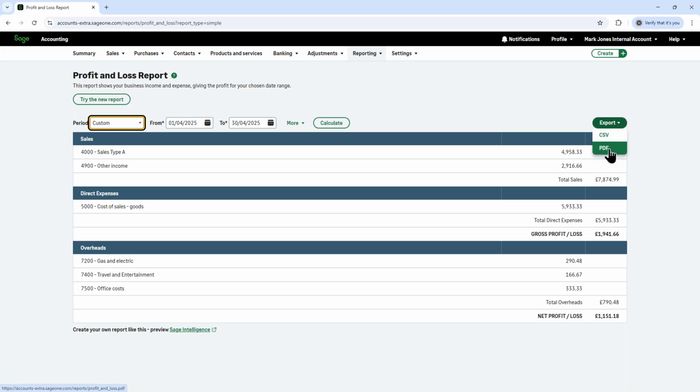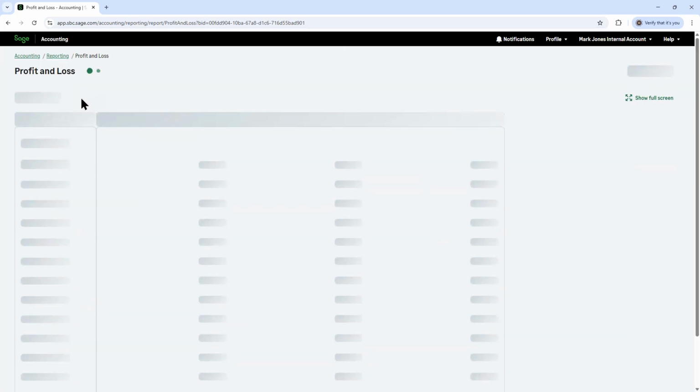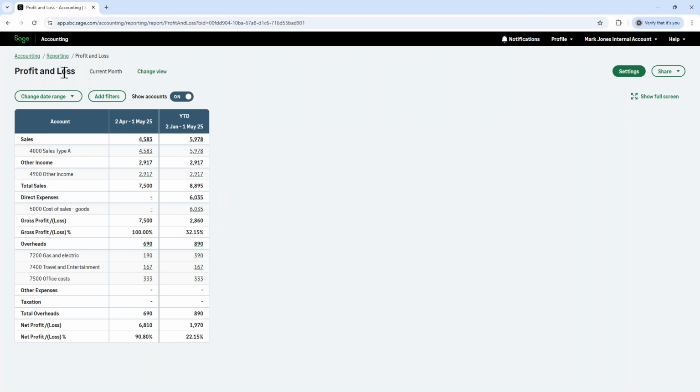But let's jump straight away into Smart Reporting, which is another name for customizable reports. You've got a link directly to your customizable report by clicking on Try the New Report here. So here we are in our profit and loss customizable Smart Report.